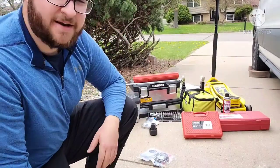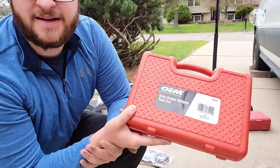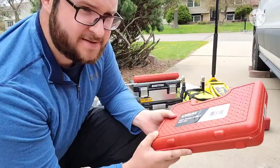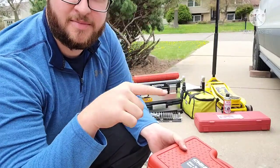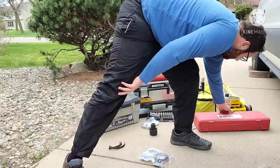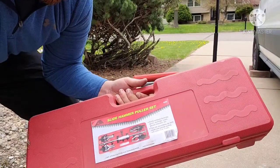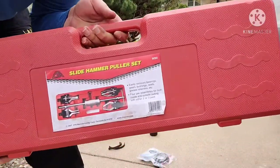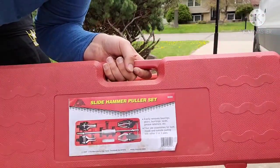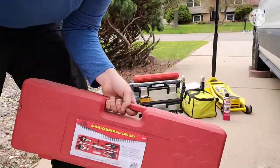Other tools that you probably may not need but would be helpful is a caliper windback tool. In case you have trouble getting the caliper and brake off, you need to push it in. It'll get you to set it right. Because these caliper pistons, you can't just push in. You need to twist, and that's what this does. And then to get your hub off, if you live in a nice, you know, California no-salt place, you can probably just use a pry bar and pull it. But this is an actual slide hammer kind of hub grappler kit. So you can press it against the axle to force it out, or you can attach the slide hammer and knock your hub off. And I'll show you that later.